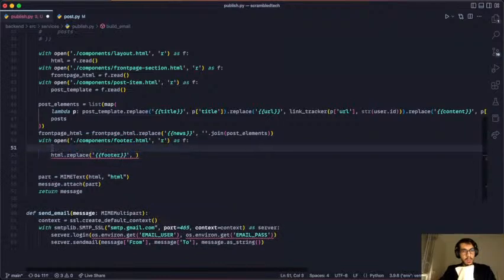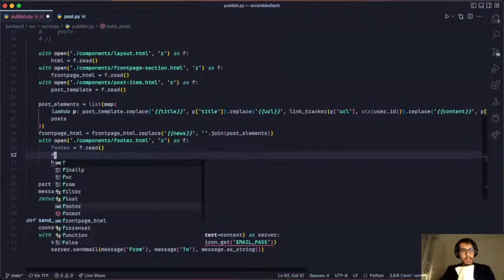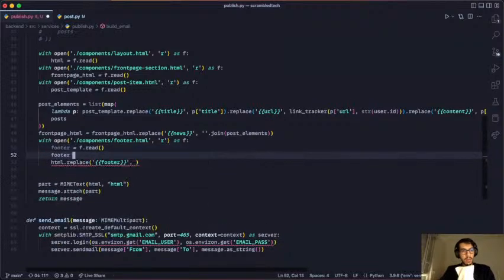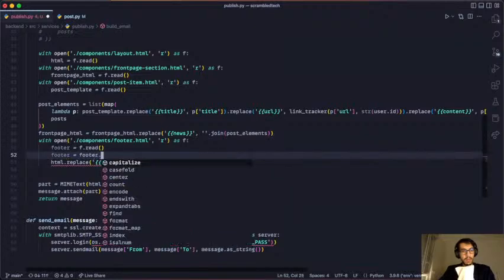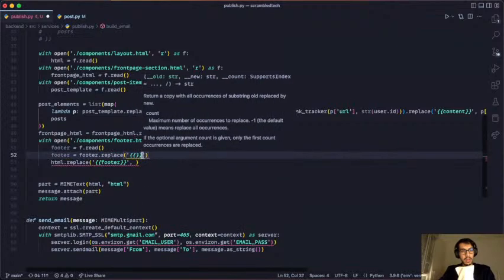But first, I'm gonna say footer equal f.read, and then footer equal footer, footer dot replace.